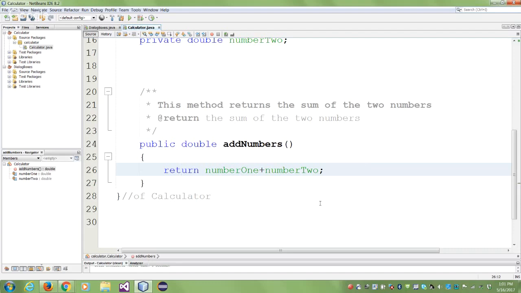Add numbers, the name of your methods, okay? Subtract numbers, multiply numbers, and divide numbers. And then inside it, it has its data, number 1. That's your calculator. If I was to draw a kind of a GUI of it.